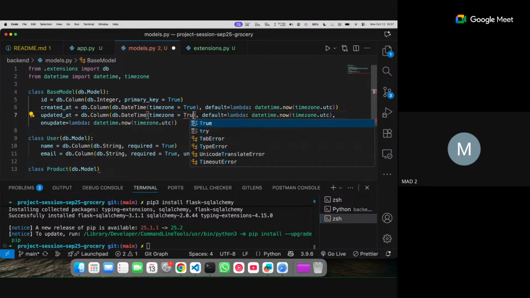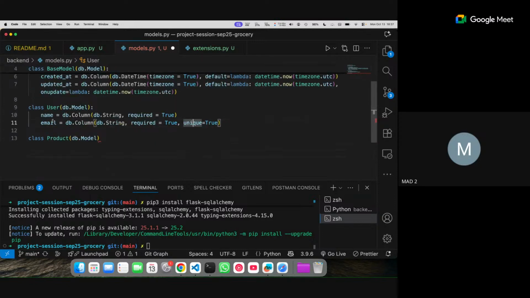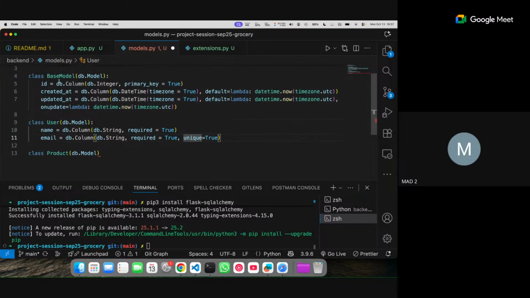So that Flask SQLAlchemy, this is the one that we gave to Flask SQLAlchemy, also recognizes that we are storing timezone values. Why have we used base model? Base model we'll be using. These are the fields that will be available to each and every model. So instead of writing all these three values, three attributes in every model, I just store it once, and then I can just inherit from that. Okay, we are using inheritance in order to create all the required fields.